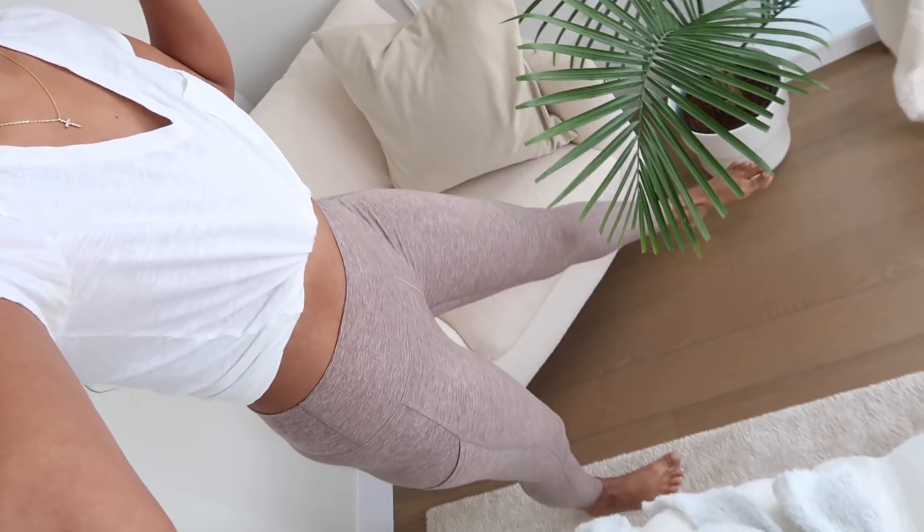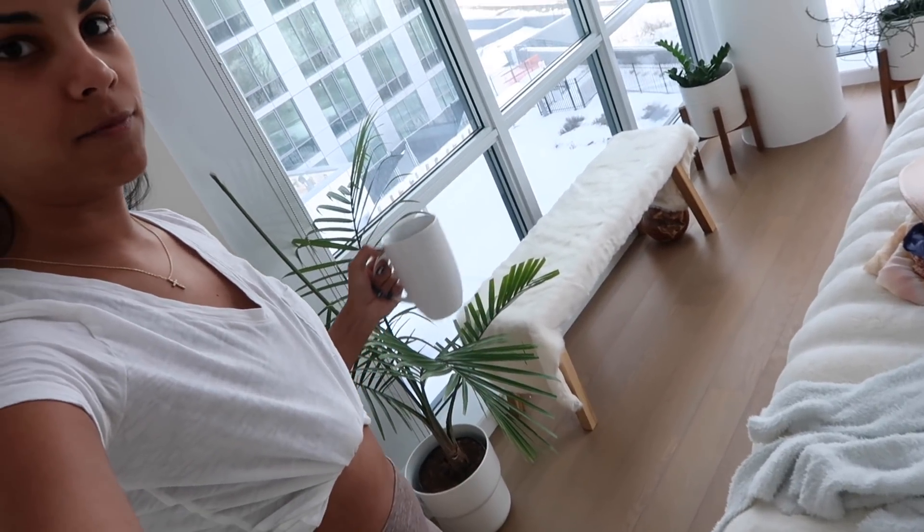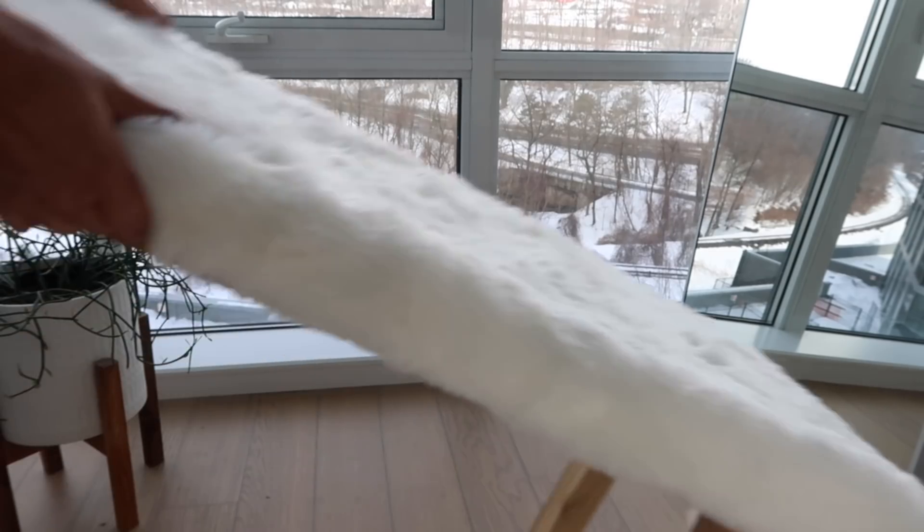If you guys watched my video on my resolutions, you know that yoga was definitely one of them, but I have to admit I have slacked ever since I uploaded that video — I just haven't found the motivation. With that being said, I am going to be doing yoga in my bedroom. I have my yoga pants on. This is normally where I like to set up. I do like to do my yoga in my bedroom by this window because I feel like it's the most peaceful. I lower the curtains though because there's construction going on in that building around this time in the morning. So first things first, I move this to that corner and then I get my mat, which I keep underneath my bed.